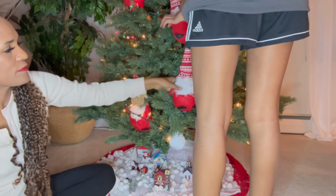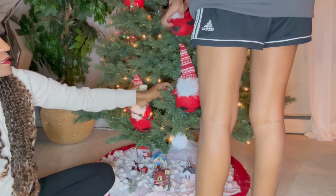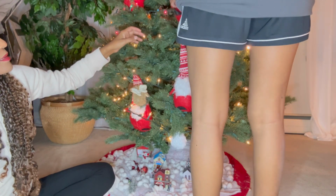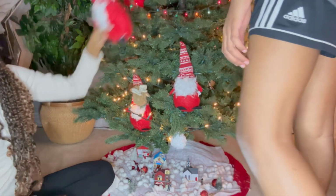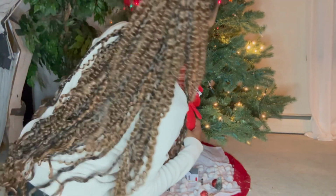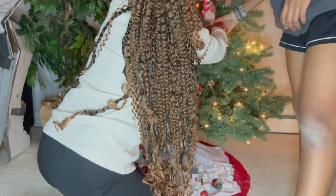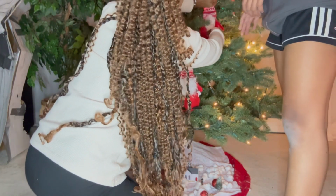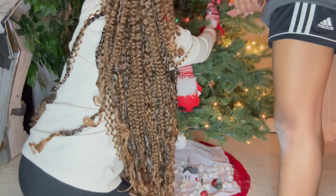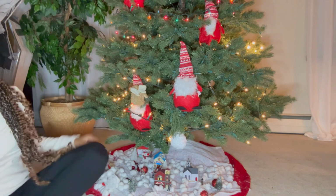And guys, she just stuffed him in there like he didn't have feelings. No. See, what? Guys, don't let kids decorate your trees. They just throw stuff anywhere. I want them standing up, not scratched. You know. So it looks like we're gonna have to get some more of these.